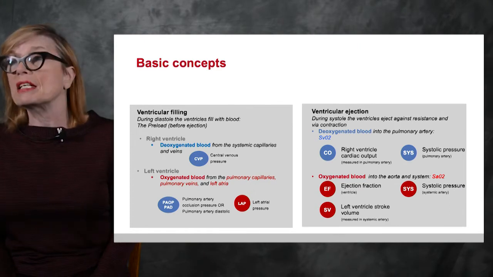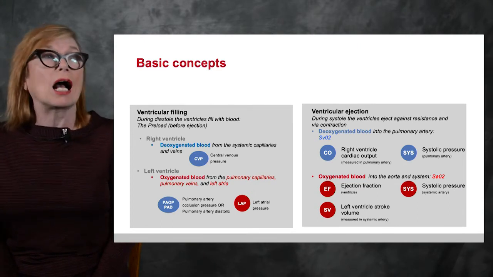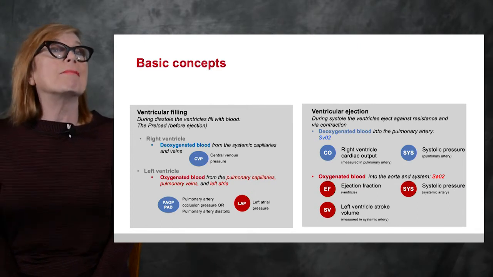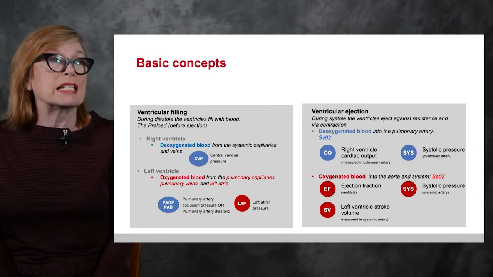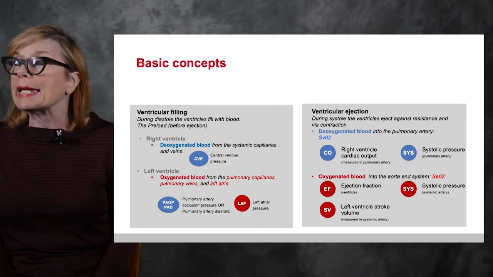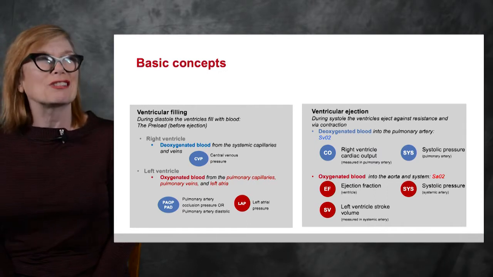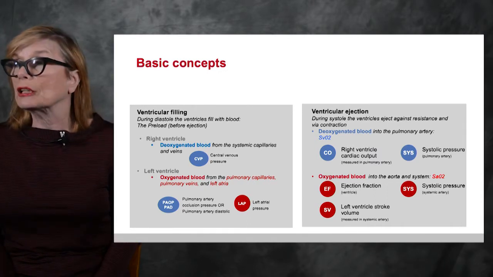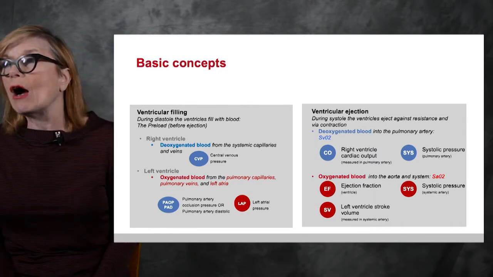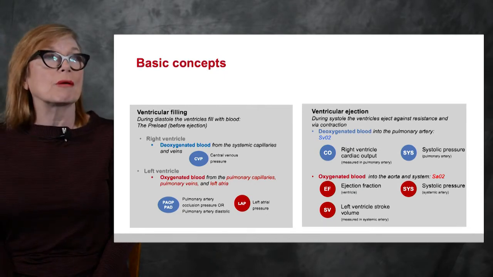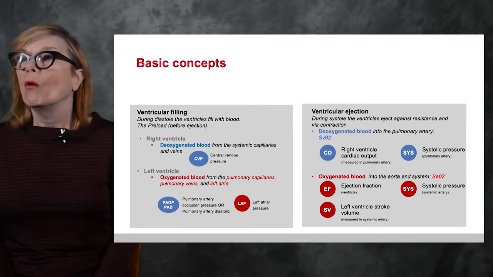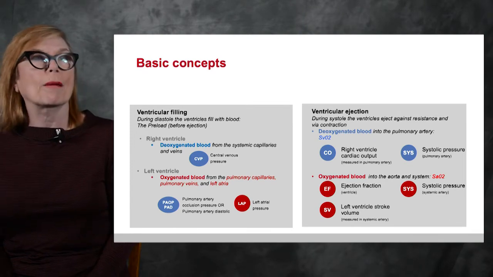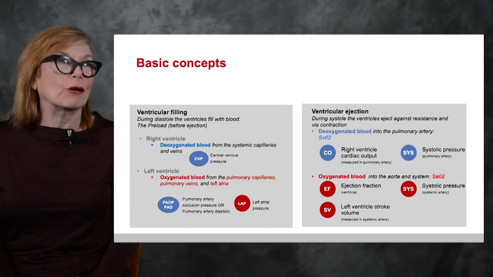So we talk about this as a relatively deoxygenated state, and if we make a measure from a central venous blood gas, what we can see is how much oxygen our cells used overall. That's actually measured as SVO2, and we measure that from a central venous blood gas or from the tip of our pulmonary arterial catheter.